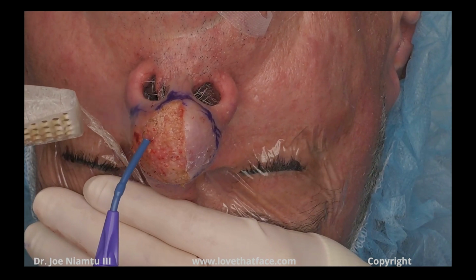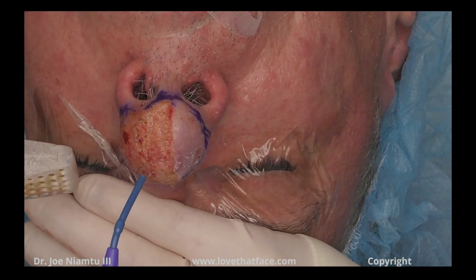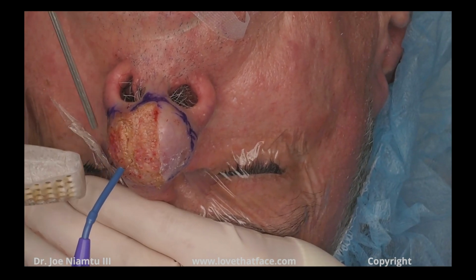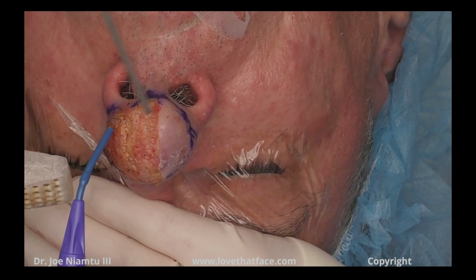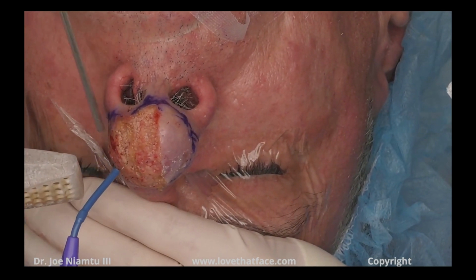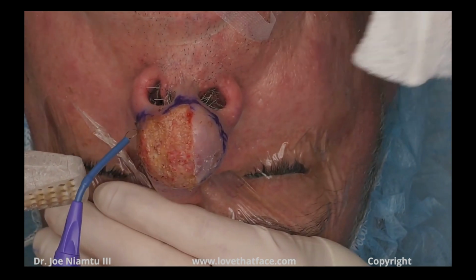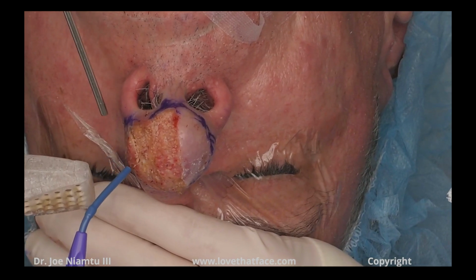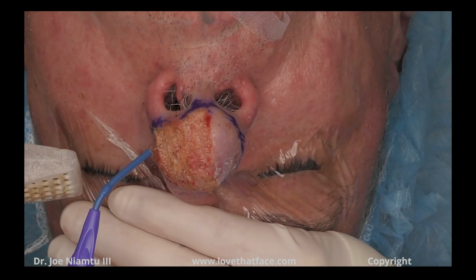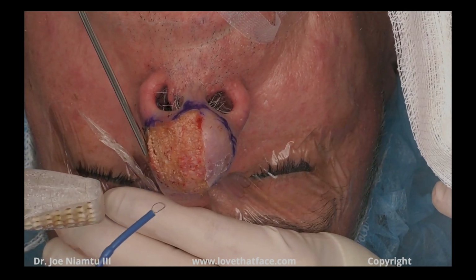This is the Soniquence radio wave system. I'm using this at a setting of about 30. And I am just shaving off these hypertrophic areas of sebaceous glands and sebaceous tissue and fibrous tissue. And you can see the pockets of sebum and sometimes purulence in these Rhinophyma patients.